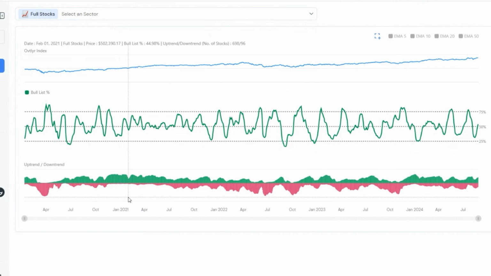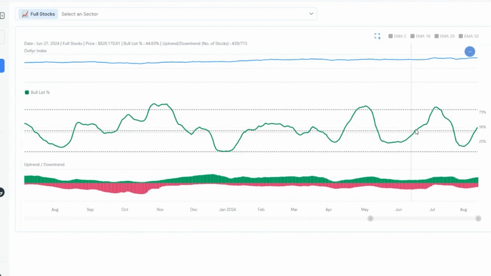Now, one thing that we've also found is that when the number of stocks with buy signals gets extremely high, how many people are left to buy? Well, we have found that once it reaches these extremes, like over 75% or under 25%, there are really strong pullbacks that have historically happened once we reach these highs up here and down here. So it gives you an even broader picture. Once we find an extreme using the bull list percent, it's very likely that things are about to pull back.